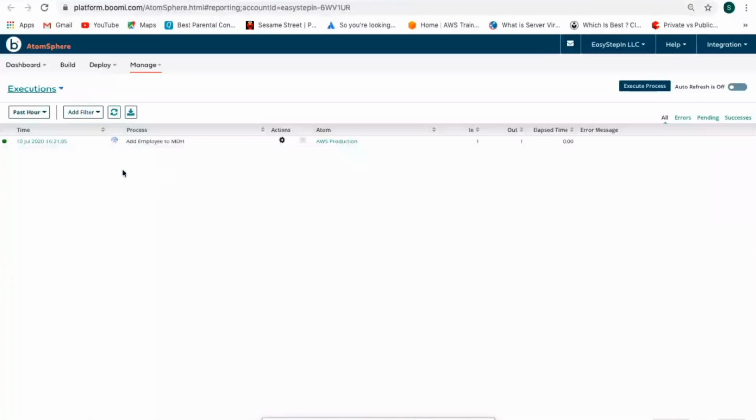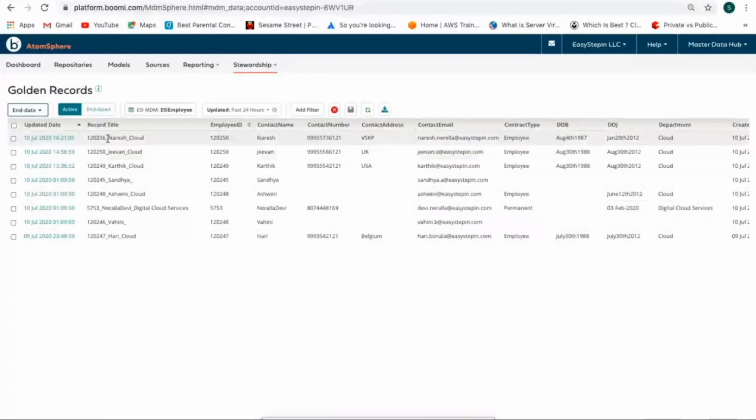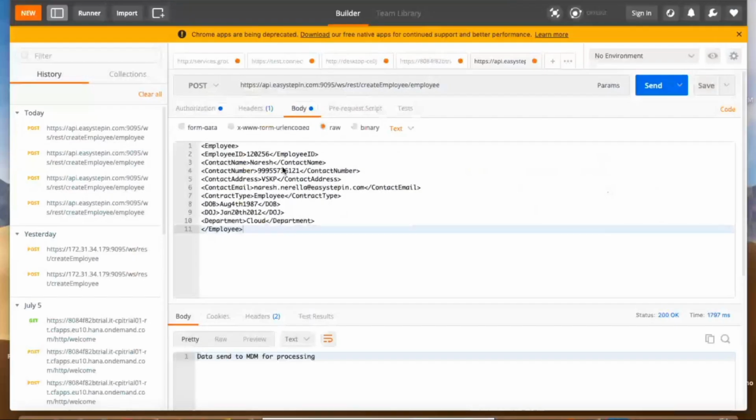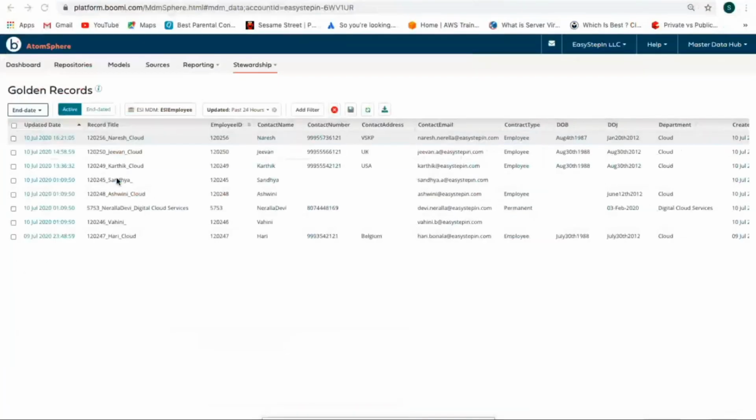Now we should be able to see that data in the golden record area. So see here, this is what I have sent, contact name Naresh.